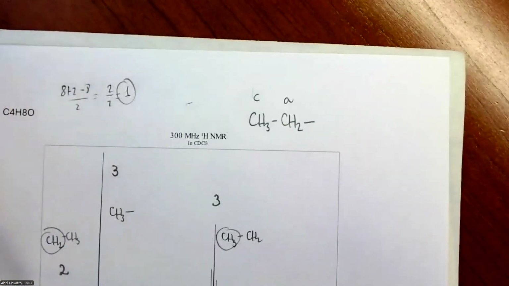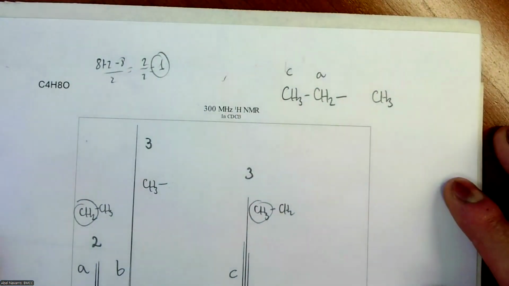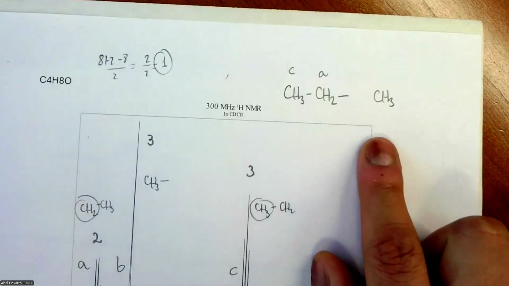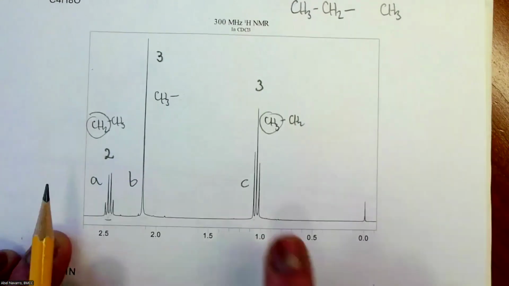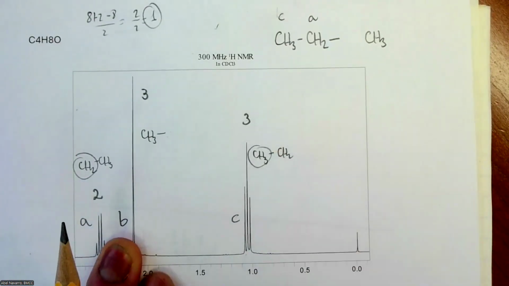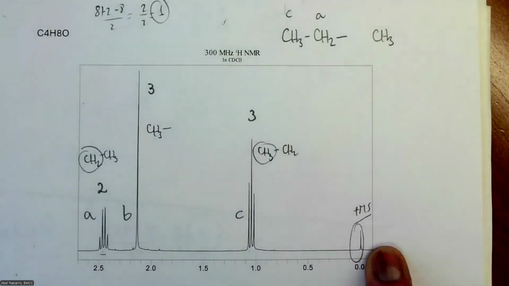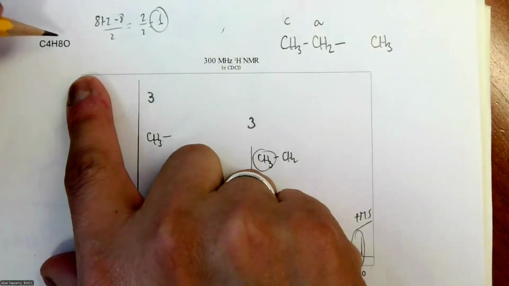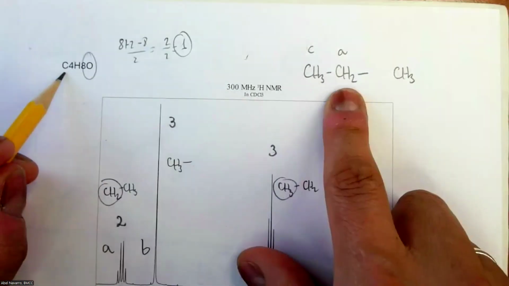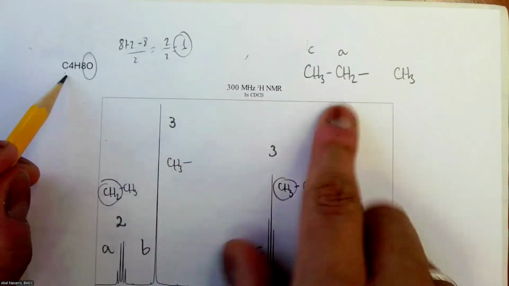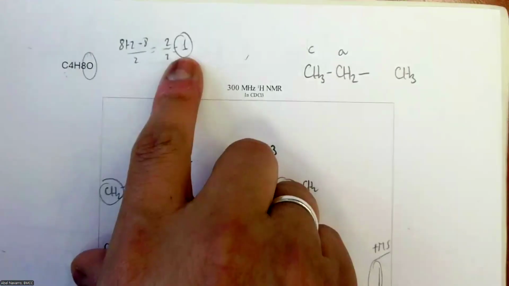So that means that my structure should be something like this. Yes, something like that. So who is in between? Okay, I don't have any more peaks. I'm done, right? The ethyl and the CH3. There's nothing else. This one is TMS. This is the standard. I don't use that one. So what else do I have? I have an oxygen. But remember you also are missing one carbon. 1, 2, 3. You need 4 carbons. You are only using 3. And you have an oxygen. What could that be? Well, I have 1 DU.